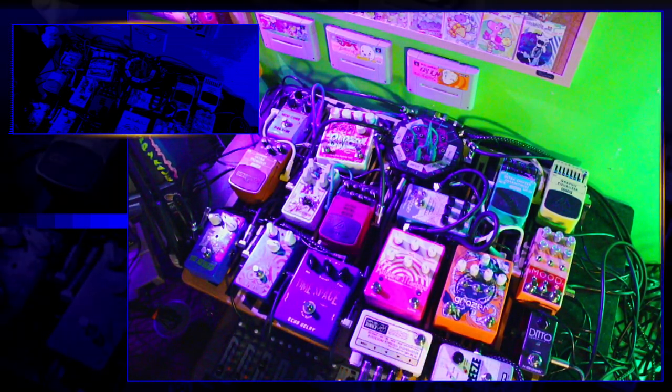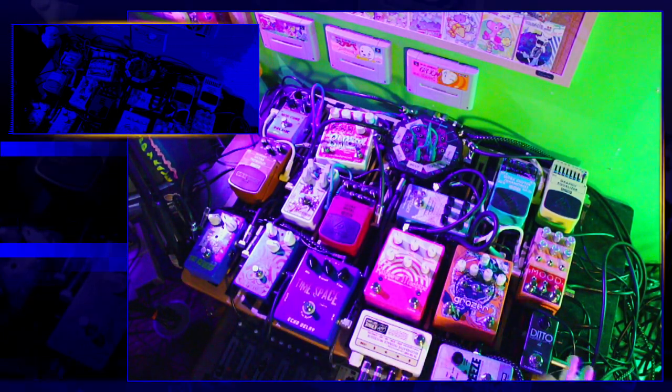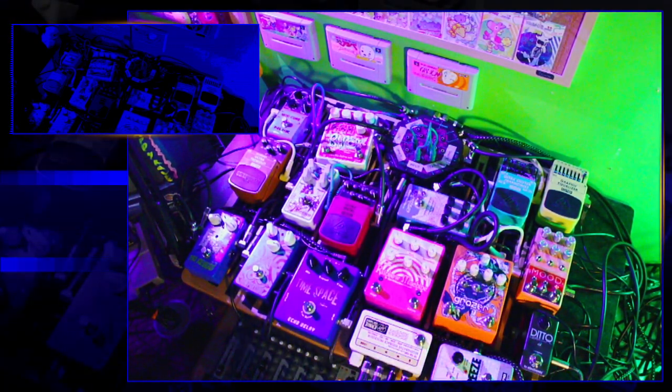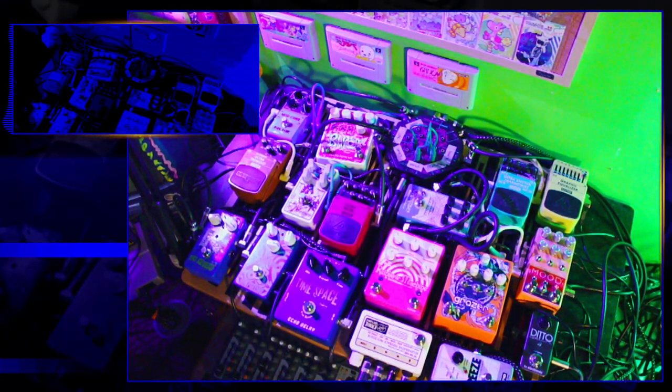It's pretty intense. And I've got the Ditto Looper, which is a looper pedal that loops stuff, and the Electrophonics Freeze, which is a super cool, well, it freezes the sound. It's neat. You'll hear it.